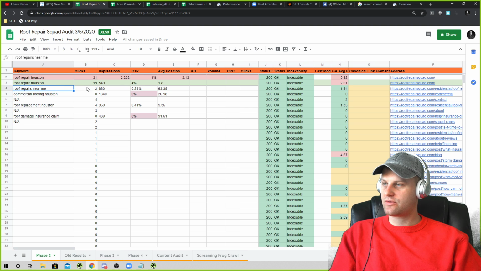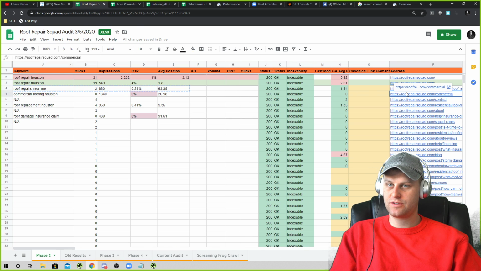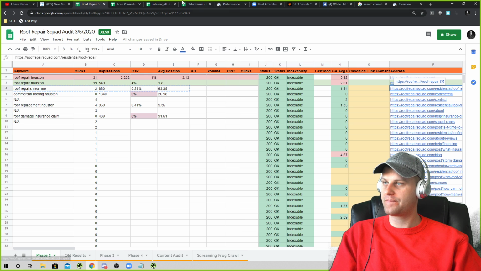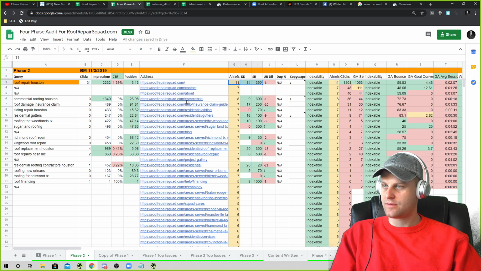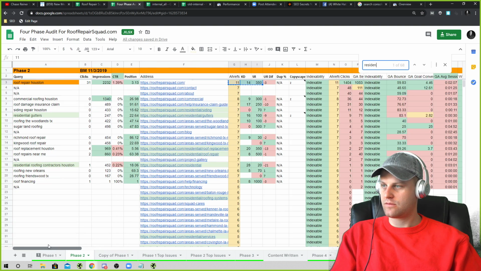Okay, so let's try the next one. So roof repairs. And this page was residential roof repair. Let's find it.